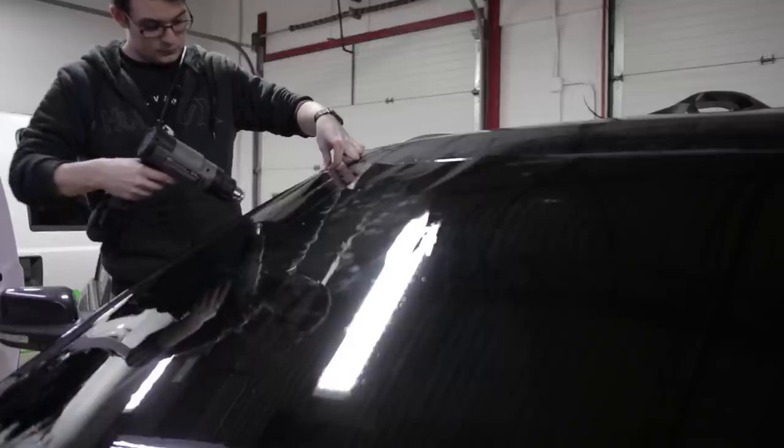Okay, so what I was gonna do originally was pull in a sedan and show you how to pull shrink on a back window, but I don't have a sedan here. All I have are SUVs, so instead I pulled in my Explorer to do it on the windshield, but then I realized this isn't a very curved windshield, so it's really hard to illustrate pull shrinking when there's not a whole heck of a lot of shrinking to even do on this. So I pulled in my Explorer still, and I'm gonna show you how to cut out a door window instead.